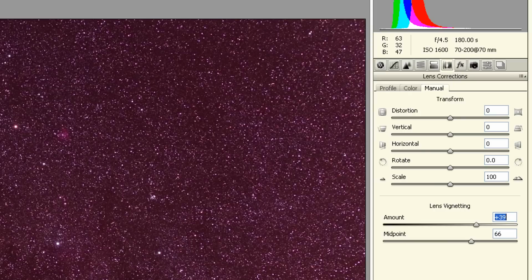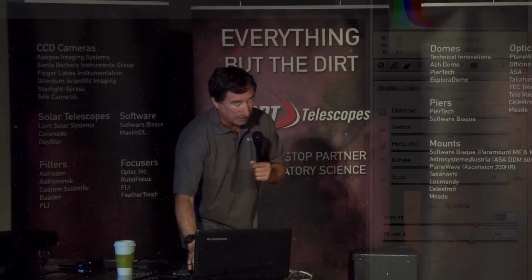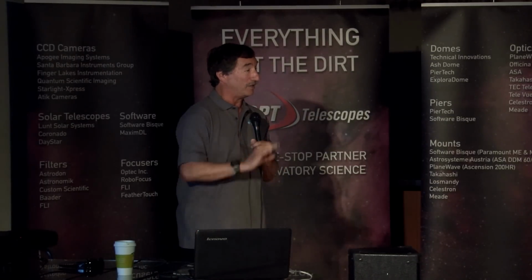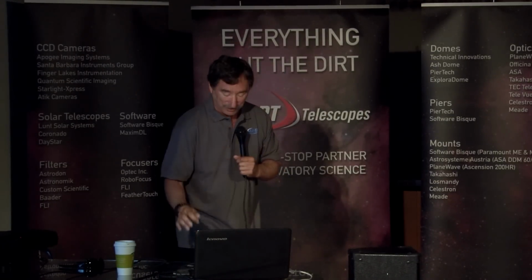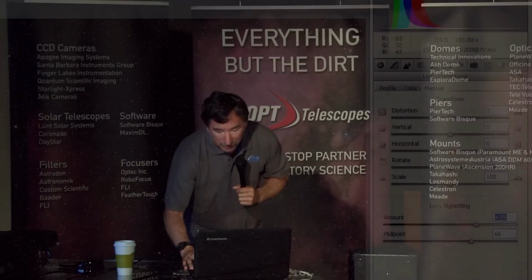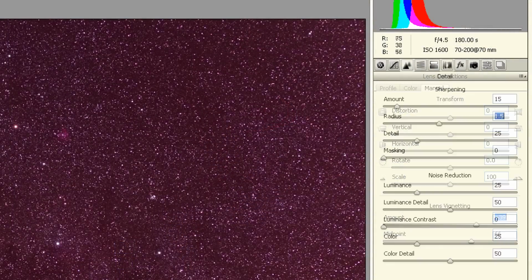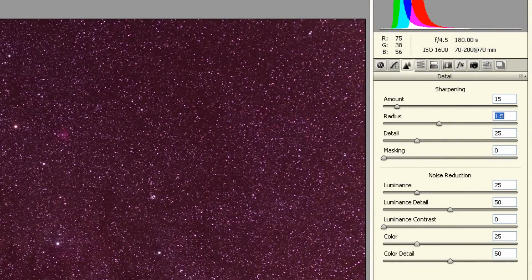Gone. Don't have to shoot a flat. You just use the anti-vignetting control in Adobe Camera Raw, and you're done. Remember what I said? I'm really lazy. Don't want to shoot flats. Don't want to shoot darks. Don't need to. Then we go to sharpening and a very, very good noise reduction algorithm. It's every bit as good as Noise Ninja, maybe even better.